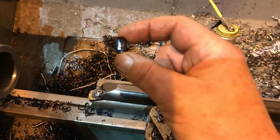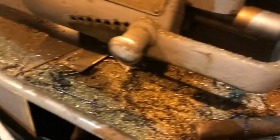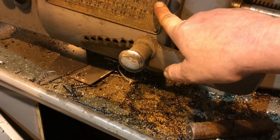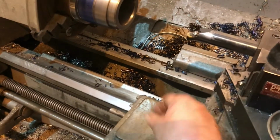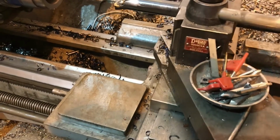You can tell it's hard by the color of the chips coming off of it, and it comes off stringy sometimes. It's really hard to break a chip. I mean, that's a 70 thou cut. Let's see, what's the feed rate at? The feed rate is set at C and B, 6 thou per revolution. So that's 6 thou by 70 thou chip, and it still wouldn't break it. It's a pretty heavy feed rate, but she likes it.